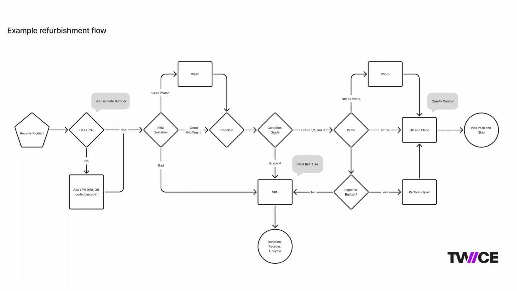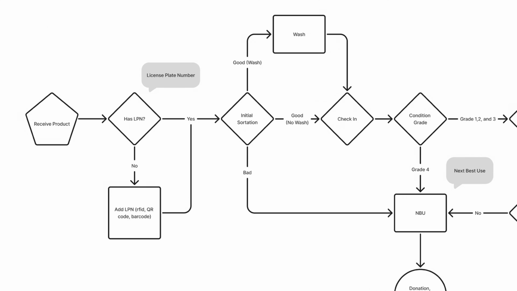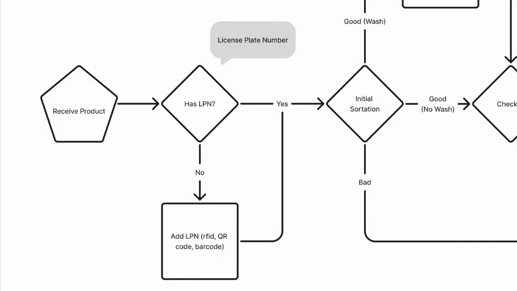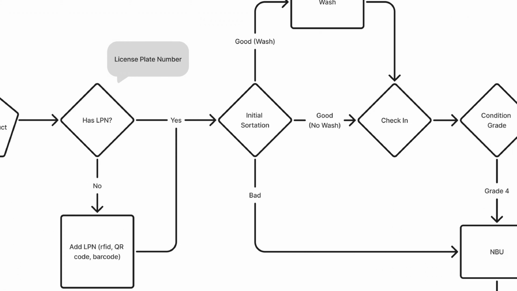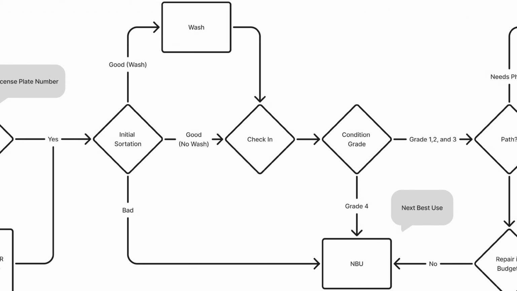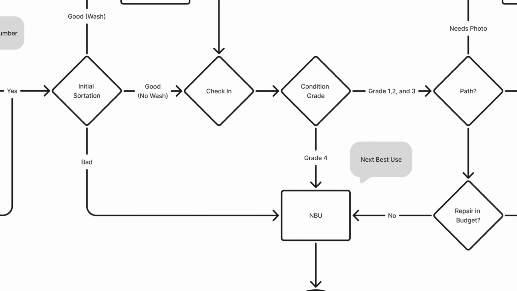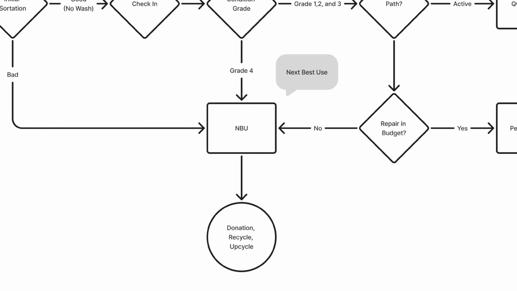But I would say everything always starts from the aspect that you try to identify and inspect what is this item, or what are these items. Based on that, you do an initial sortation. Where should this item go? Who should start working on it? Or, I can see that it's garbage, so it should go to a next best use analysis, where I decide, do I turn it to spare parts, do I recycle it, or do I donate it, or what do I do with it?